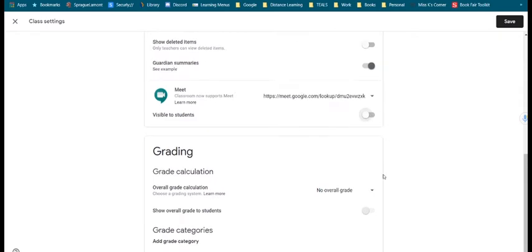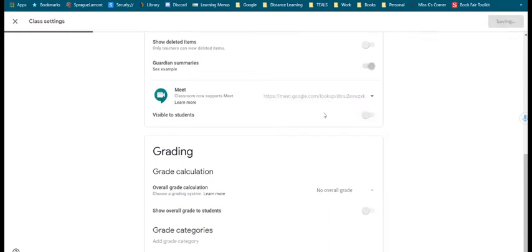Okay, now that that rant is over, the last section in your settings is grading. This is where you would tie in Skyward a little bit. Like, it doesn't automatically send your grades to Skyward or anything, which would be really cool. But in Skyward, you place more emphasis on certain types of assignments than others. For TEALS, we do it by percentage, and this is where you would incorporate that.